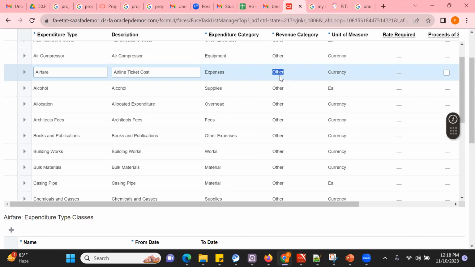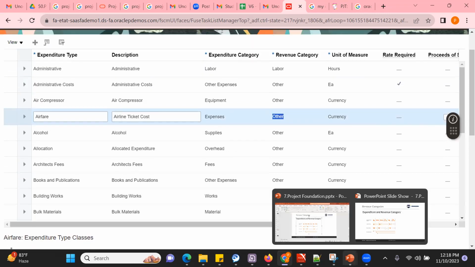And if it is a big revenue category, then you can create another revenue category, or you can put it under miscellaneous or others. Because airline expenses are miscellaneous expenses for any company. Or if they are spending heavily on it, then you can ask them whether you can create a revenue category for it or not. So they will tell you all these things, and accordingly you will come and do this setup.